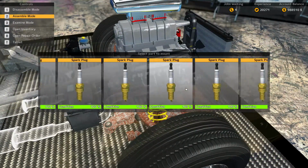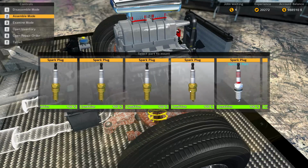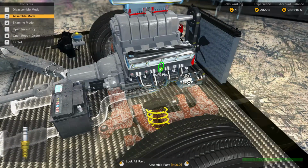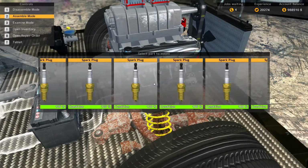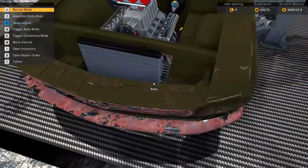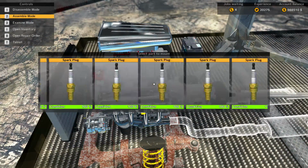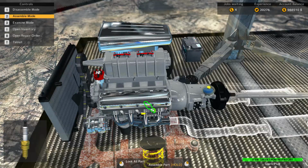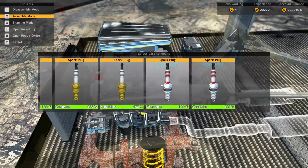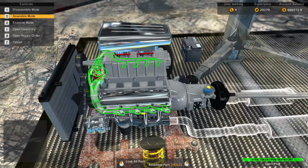And the thing is, this game really isn't that intensive. I have a 980 and I'm at 130 FPS right now, but that's because I have it on Ultra. That's just me. I like the eye candy. But there's really not much eye candy to go on a car mechanic sim. Look how shiny that is. That's the best that we get, minus when we're out in the field, but then it's up to the person's computer. It's not that demanding, really. The game isn't, so they could put a lot more work into it. Then it just comes down to code limitation, and that's where they need to optimize it.